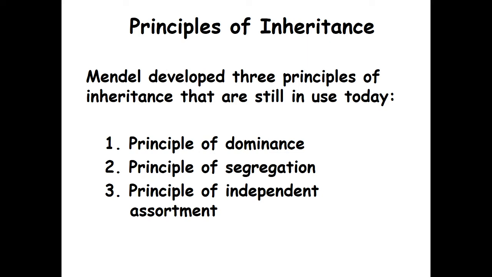Now, I want to remind you, at this time Mendel doesn't know what DNA is. You guys know more than he does. He doesn't know cells. All he has is a bunch of pea plants that he grows and math. He can figure out how often he sees a certain physical characteristic, and what happened when he crossed one pea plant with the other one. But regardless, he was able to figure out these three principles that are related to meiosis.